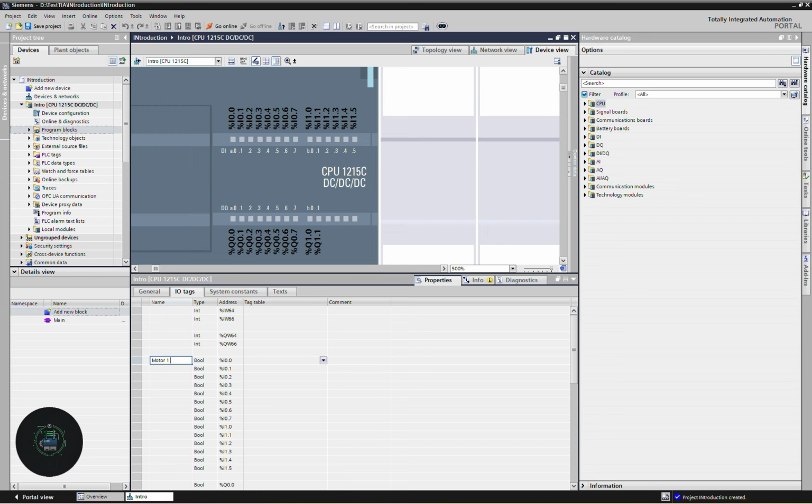And for the next one, for example, motor 2 off. It's just an example. I want to show you how it works. And on the top, on the PLC side, you are seeing right now that motor 1 on and motor 2 off is written.